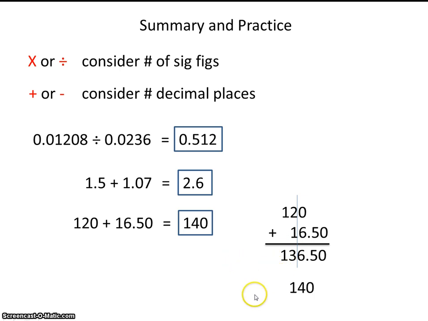Now, some people might be tempted to write the number 14. But 120 plus 16, that doesn't give us a number 14. That's ridiculous. So this zero has to be included. It's just a placeholder. And notice that it's a trailing zero without a decimal place. So it's not significant.